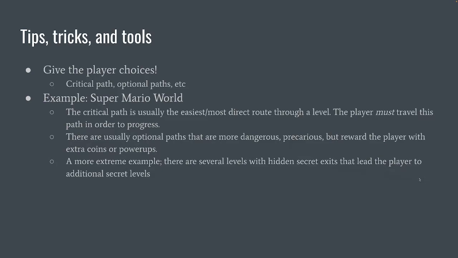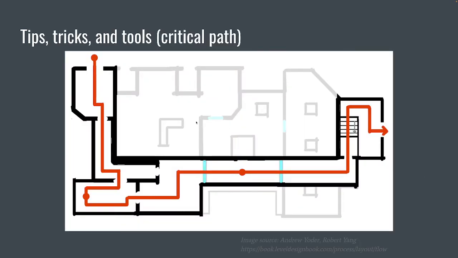That's a really important concept. So here's a visual demonstration of what I mean by critical path. If you look at this image, you'll notice that some of these areas have been grayed out, ghosted out a little bit, and those are basically, quote, optional areas. There might be really important gameplay things there, like maybe you could sprinkle in some health kits or stuff that isn't necessarily required to exit this area. Anything like that is considered to be off the critical path.